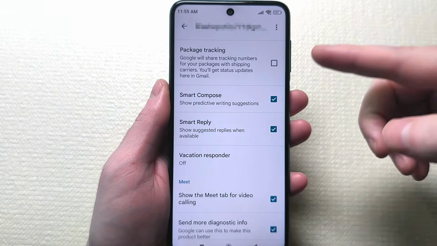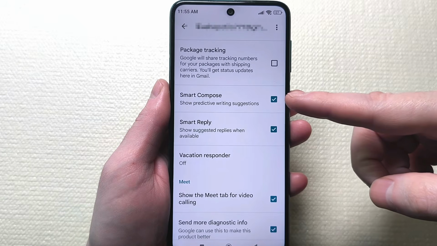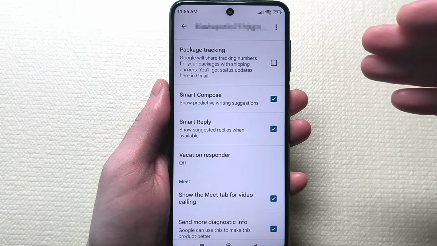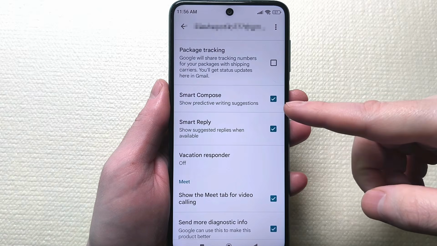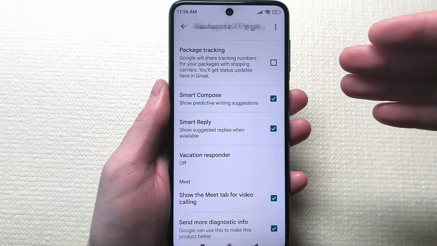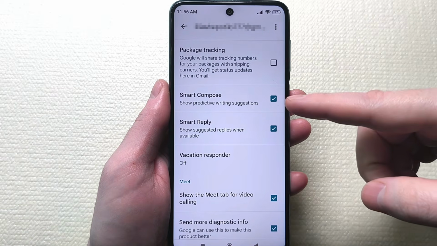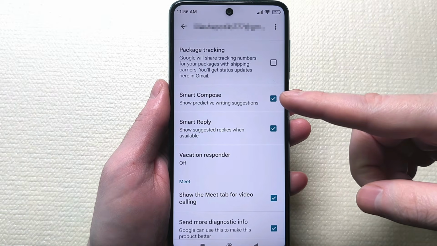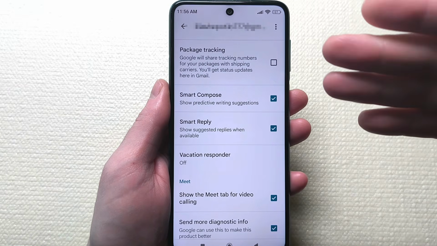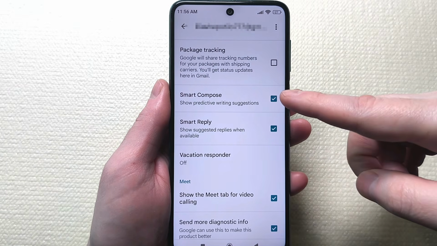There. I think each of you has encountered this situation when you write a letter or try to write anything. You are immediately given different continuations of the text. And I will say that in most cases, they don't match what you want to write. If this irritates you, you can turn it off here.